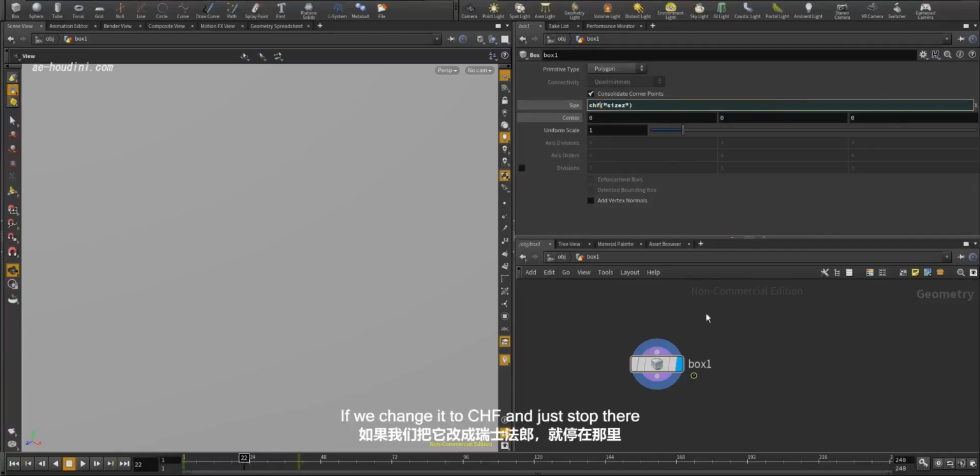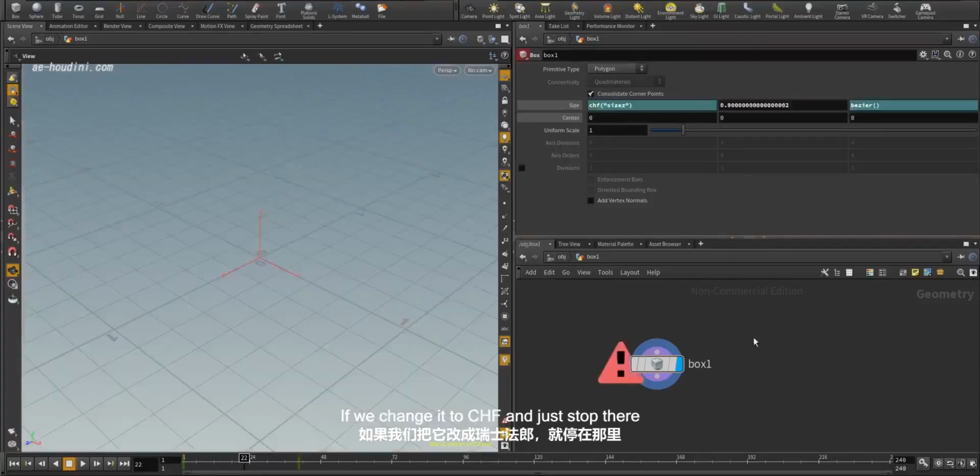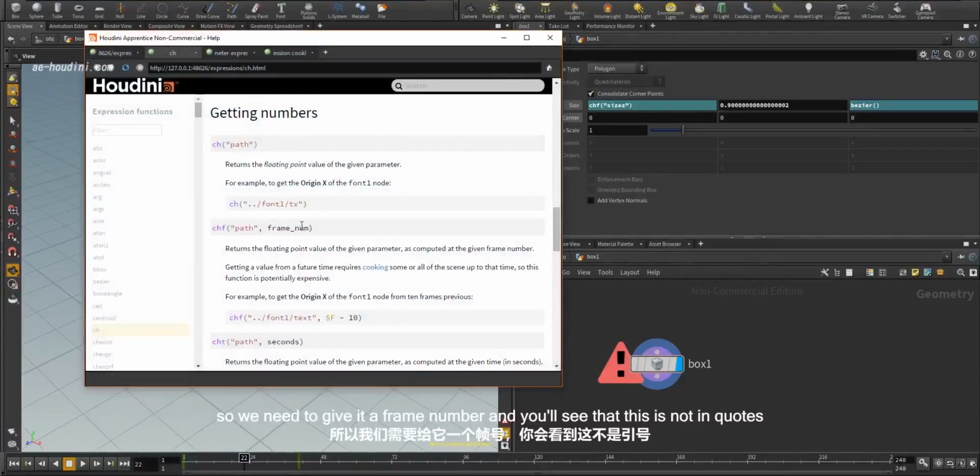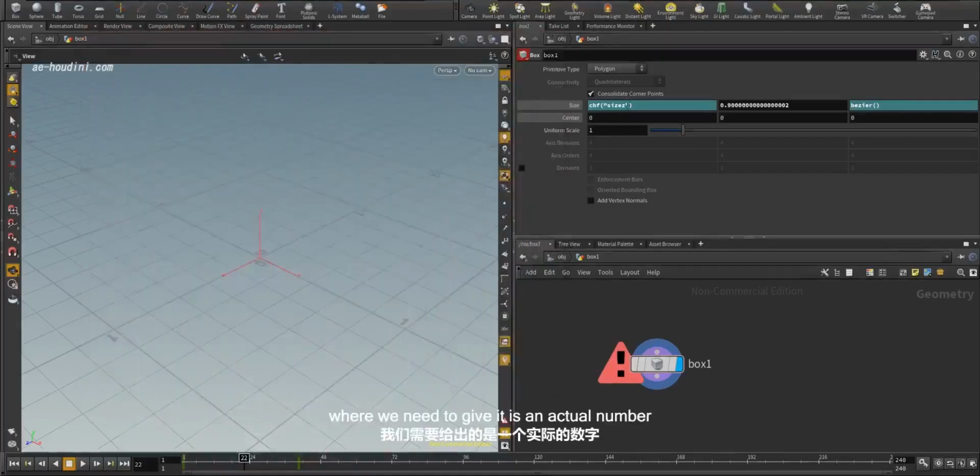So if we change it to chf and just stop there, it's going to error out because it needs more information. Okay, this list of arguments has not been fulfilled, right? So we need to give it a frame number, and you'll see that this is not in quotes, which means that frame number is just the keyword argument for what it's asking for. Okay, what we need to give it is an actual number.